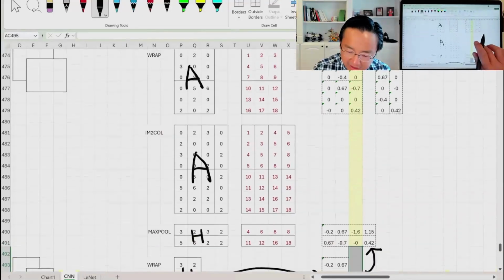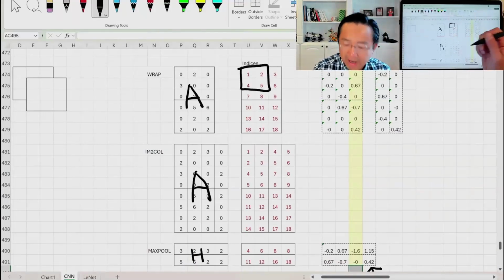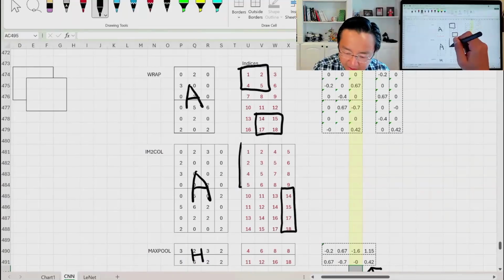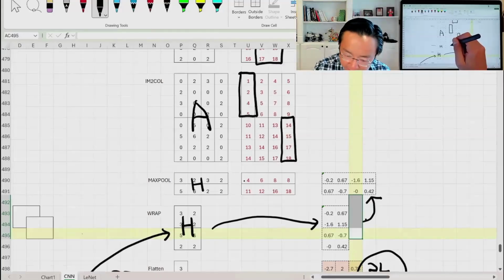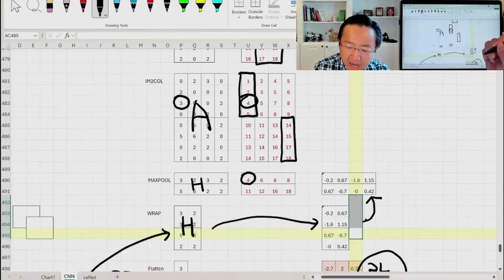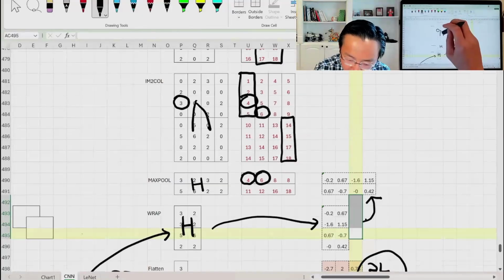So you can see I check whether it's correct. For my first window, it's 1, 2, 4, 5. And I have this window, 14, and it should correspond to this window, 14, 15, 17, 18. Seems to make sense, right? These two windows check. Then we select, so this one is 3, 4. This is the index; we keep track of where the maximum value is. So this is 1 to 6.